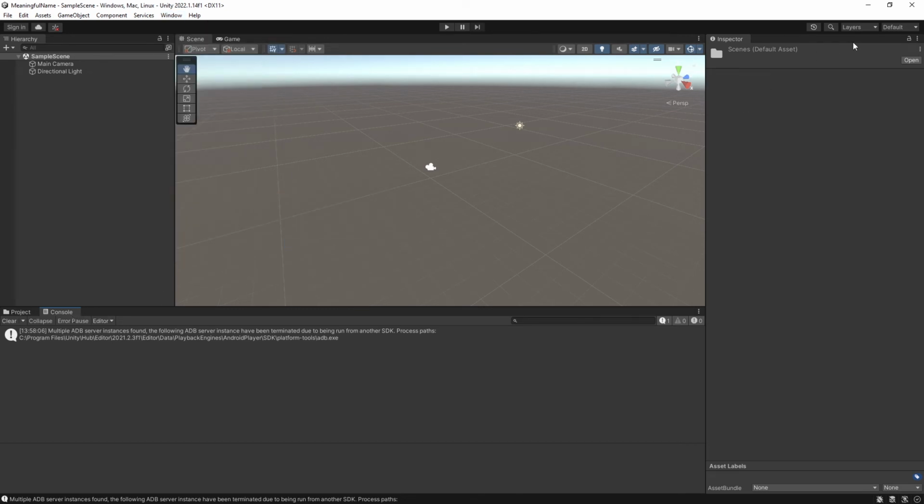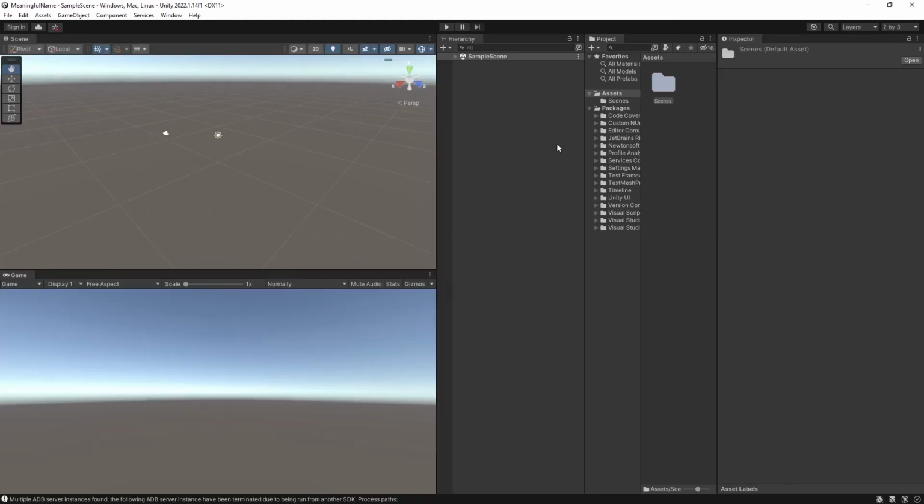So that's there. Now I'm going to rearrange this for a typical widescreen view. I have my own layout, but I'm going to go for 2x3, and then I'll show you how I reconfigure this. I like to see the scene view and the game view together. I'm going to put my hierarchy and project pane, I'd like the project pane underneath it.